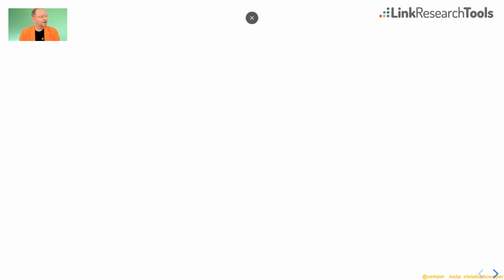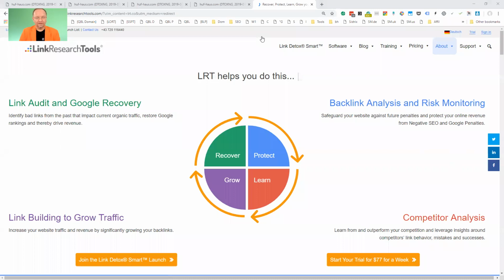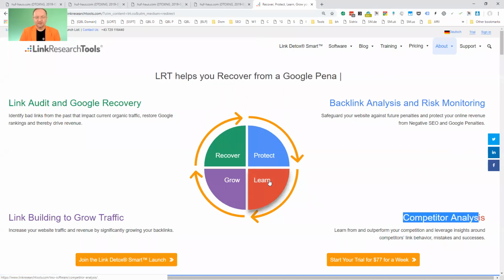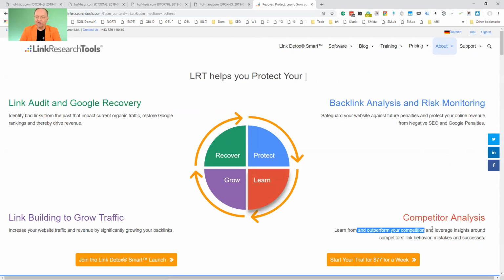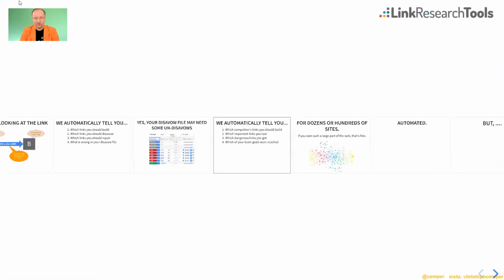So when I bring this up again, this is what I said in the beginning. We will have this here. Competitor analysis is the red share, the red pie share. This will be everything about your competition, leveraging, and also looking at the backlinks of your competition. I think I had a slide for that as well. It will mean that we can suggest links that you should build that your competition has. Learning from your competition also means, when we crawl the backlink profile for you, whoa, is it that long ago? Where did I put that?